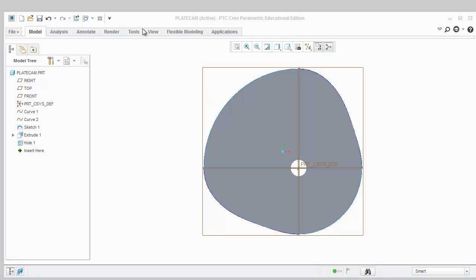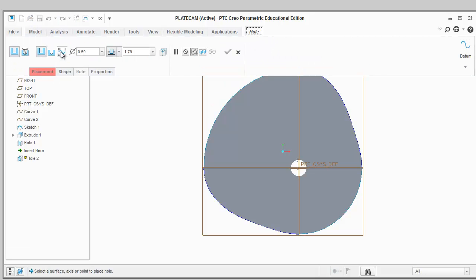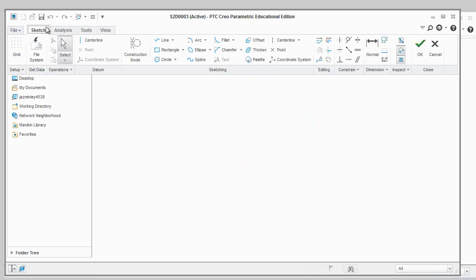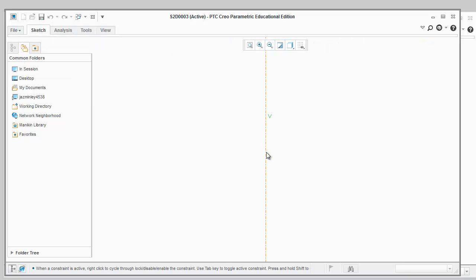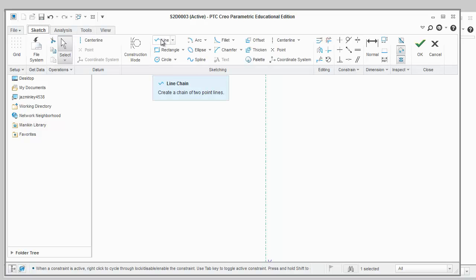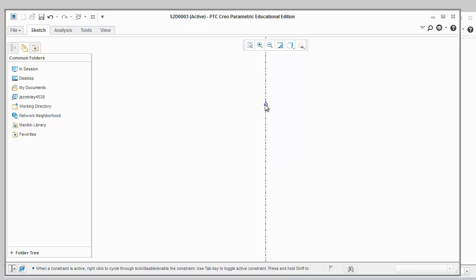So go back to your model tab and click your hole. And in the hole tab, we want to open up the sketcher. Once you've clicked on the sketcher, you want to click once again to activate the sketcher to create a section. So click on this button, go to the sketch tab, and we want to create a center datum line. Create a vertical line. And after you've done that, with our line tool, we're going to create the profile of our hole. So what we're actually creating is about maybe half of a T.